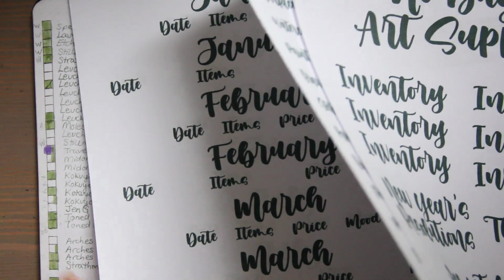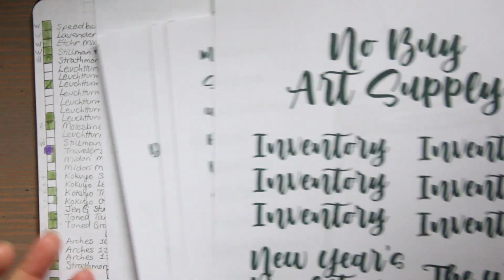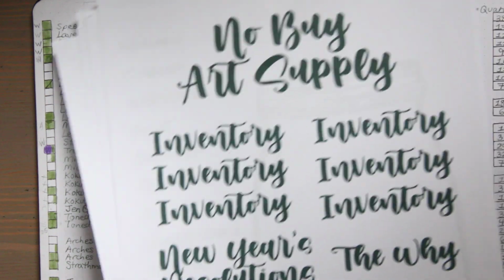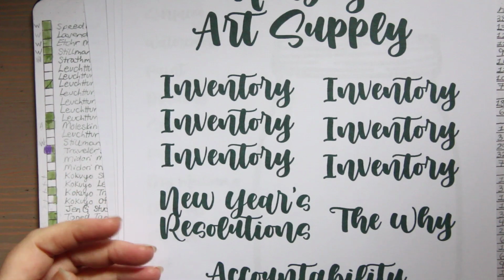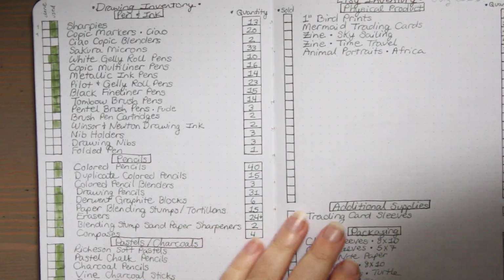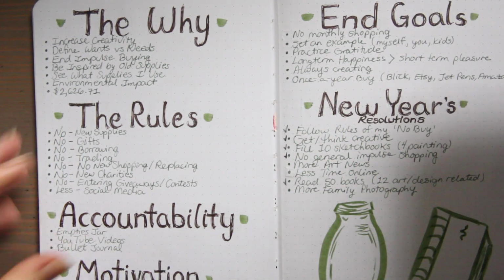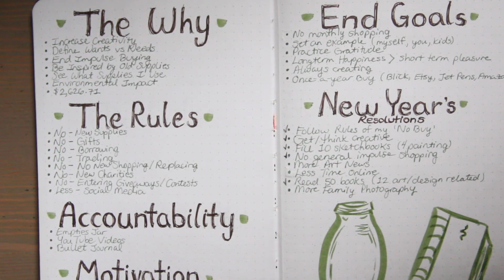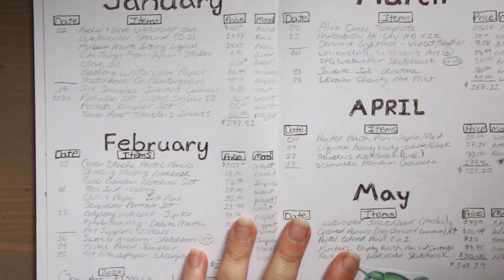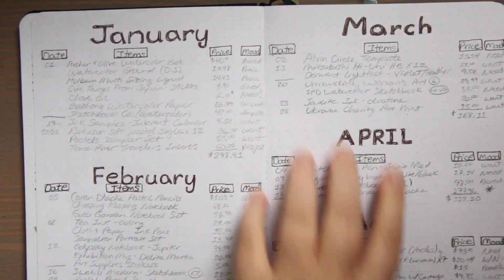You have a whole week before. If you are doing a NoBuy in 2023, you have a whole week to use this. I apologize for not creating anything like this at the beginning of this year. I just write everything out. I just custom make it for me. So it looks a little slapdash. It's not the most perfect thing in the world, but you get the idea of what I'm going for.